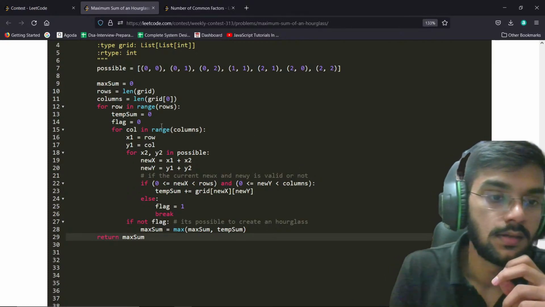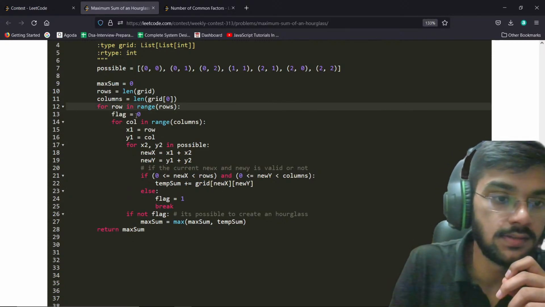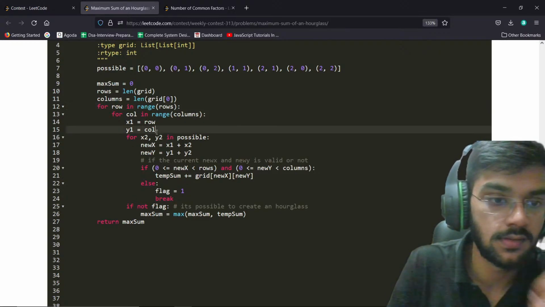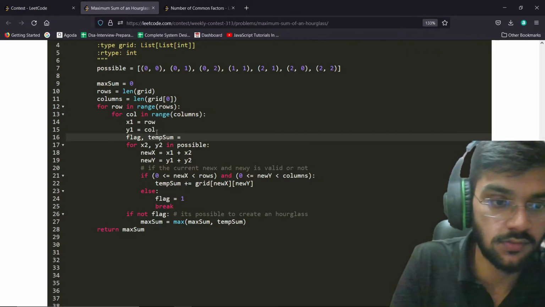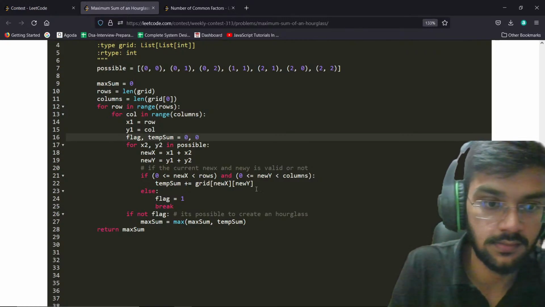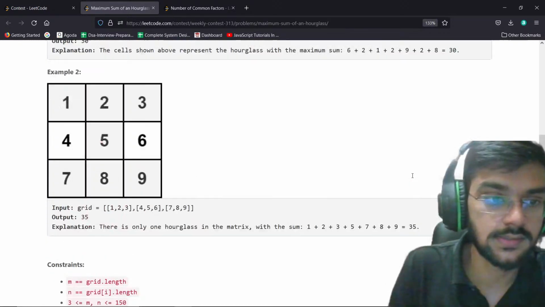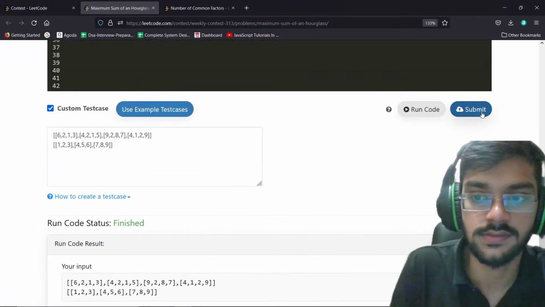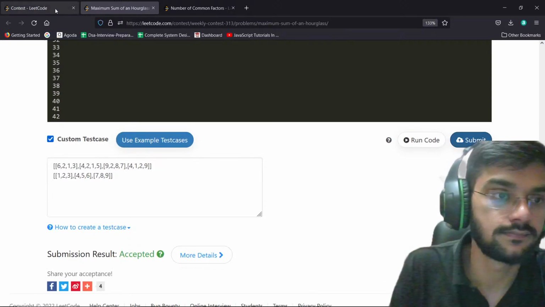Oh, so this temp sum won't be really initialized here, and this flag won't be really initialized here, but I think it should be initialized here. So flag and temp sum are going to be 0 and 0, right? Then it could possibly give me the answers 30 and 35. Yeah, 30 and 35. Let's submit this. Accepted. Okay.